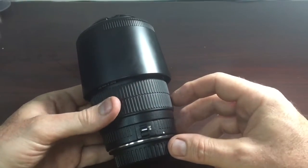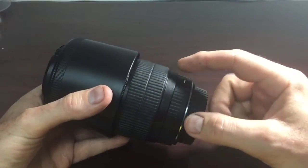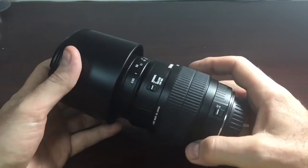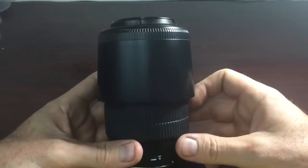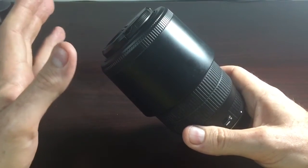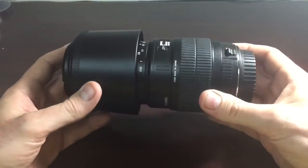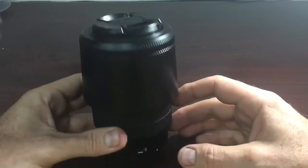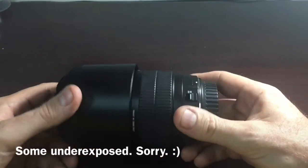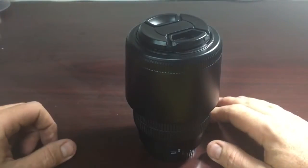There are no soldered connections or anything you have to remove in most cases. In this situation there's a gear that runs around the inside with just two little tabs, and one of them is broken off, so it will zoom inward but not outward. Not really a big problem. When they're new they don't have a lot of lens creep either — pointing it up, it's not going to slip down on you like most cheaper telephotos. This is a cheap telephoto but it's resistant to lens creep, which is good for astrophotography. The APO quality really stands out. I'll run through some images — nothing too fancy, just some shots of different subject matter to give you an idea of what it's capable of. Hope you enjoy it.